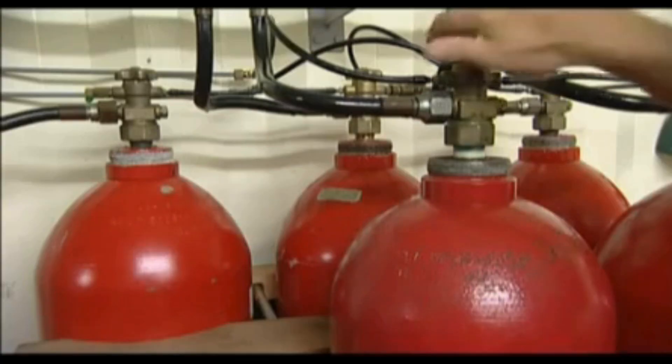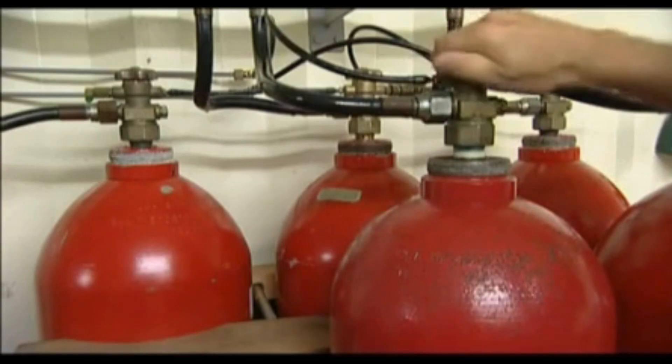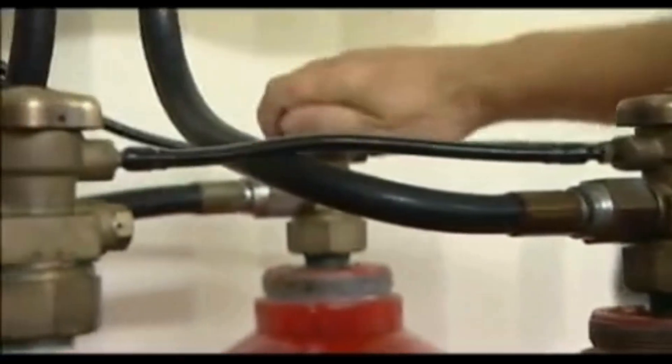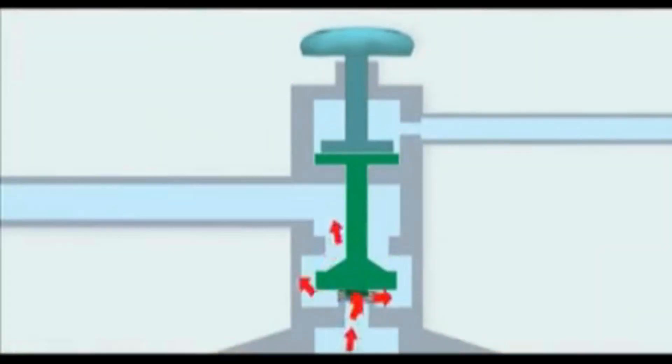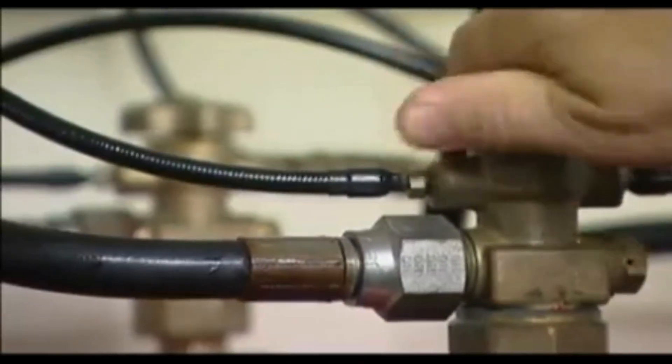If all these indicators show that the gas has released, there's just one more thing to do. It's worth opening the valves on all the gas bottles, as there will still be some carbon dioxide in them, because the internal valve will likely have closed the cylinder before all the gas has gone. Opening all the valves might take some time if there are a lot of cylinders. If the carbon dioxide has not been released, it should immediately be manually released using the system in the carbon dioxide room.